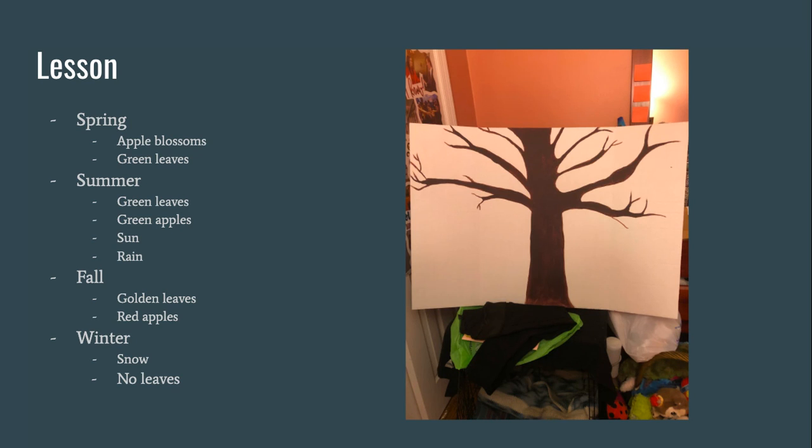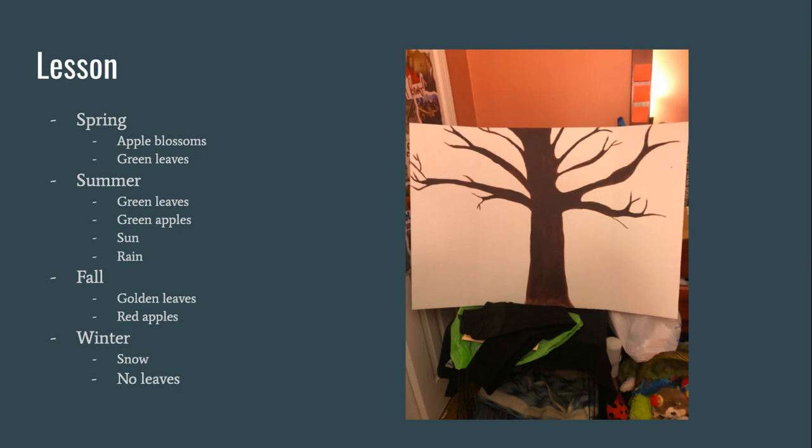So I would say, okay, so what should we add to our tree since it is springtime? And then I'll have a student come up and they'll put on some green leaves. I had a student come up and put up the apple blossoms. I had a student come up and put up the bee. And it was just a really great time. And then we did the same thing for all the rest of the seasons, and then followed by summer.